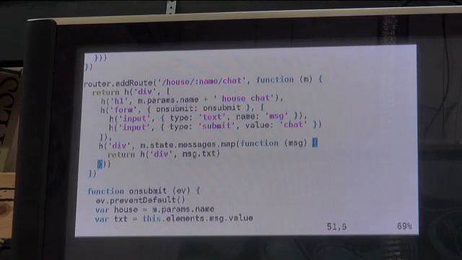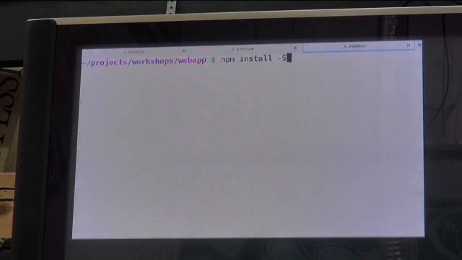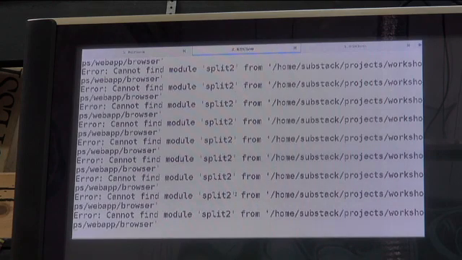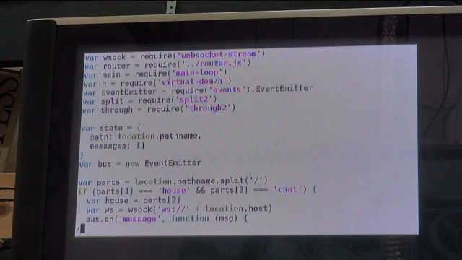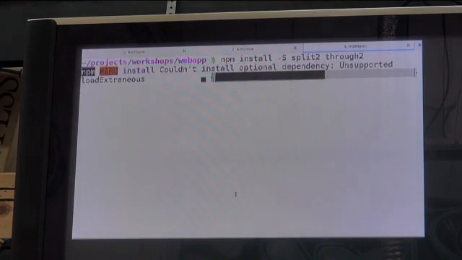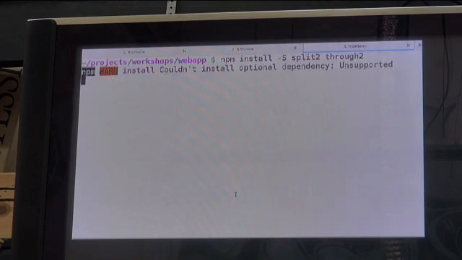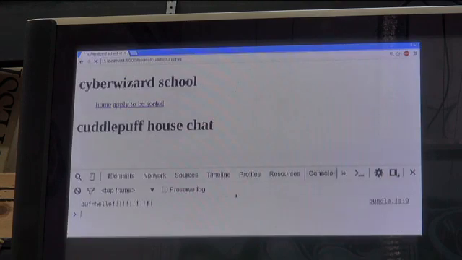Right, so the next thing we can do is restart our server. Watchify is informing me that I also forgot to install split2 and through2, so let's do that really quick. Let me just make sure that I have the other packages. Great. Here it goes. I wasn't thinking far enough ahead, so we're installing this. Oh great, it built, even though that hasn't finished yet, whatever. Okay, great. So we reload the chat.